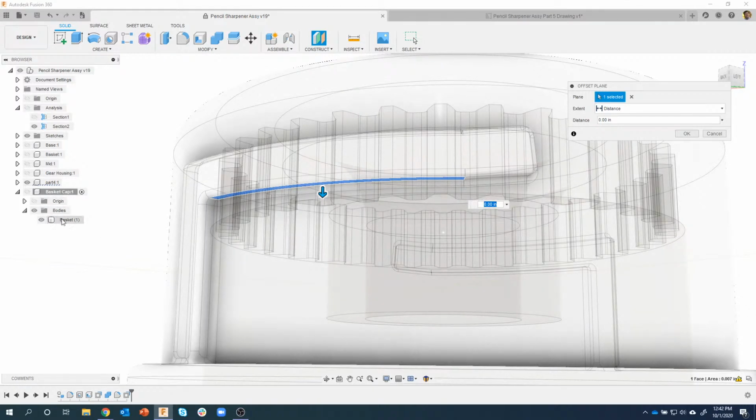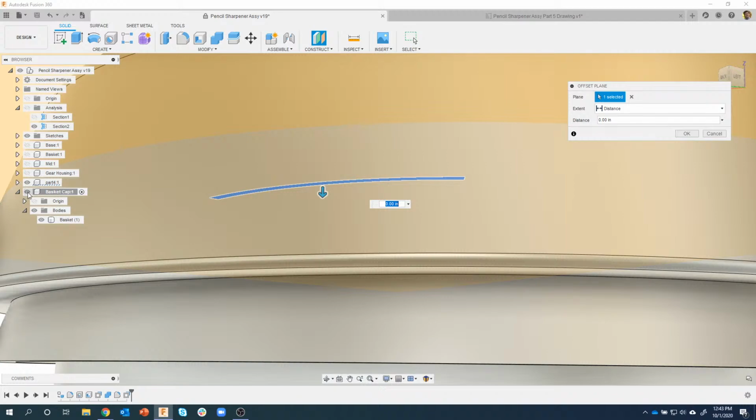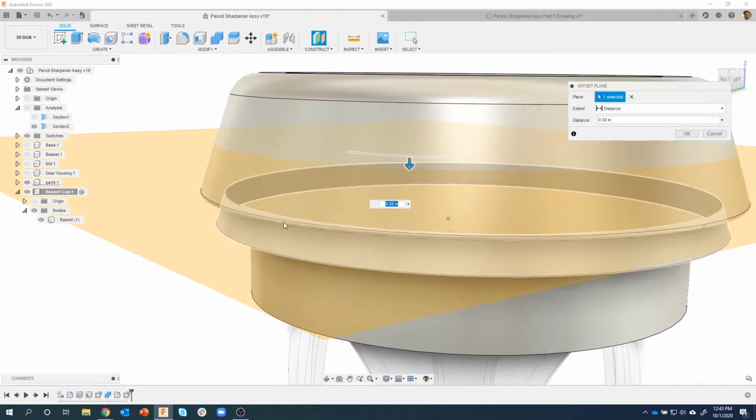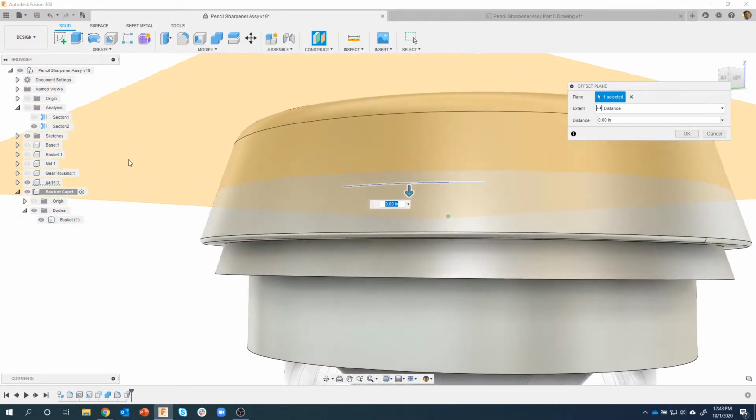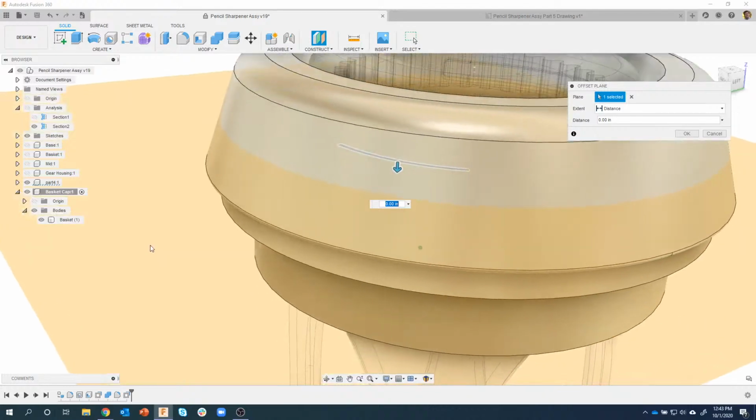And that's because my basket cap is my active component. So anything I'm doing is happening in this component, but it's not visible. And so that's what it was complaining about. As soon as I make that visible, now it's able to display that plane.